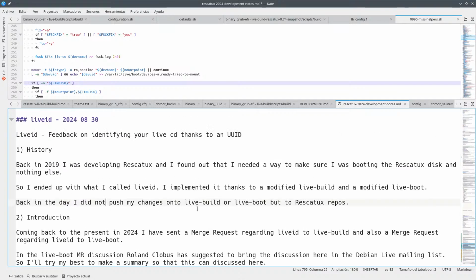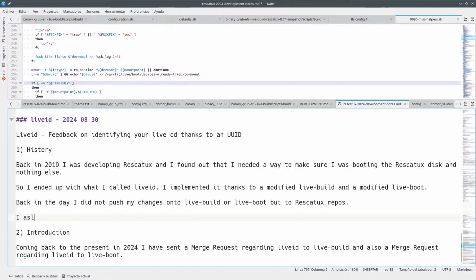I also tried to convince some other distros, some other distro tools like Dracut, but you already know the answer.